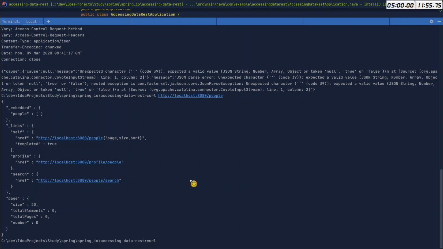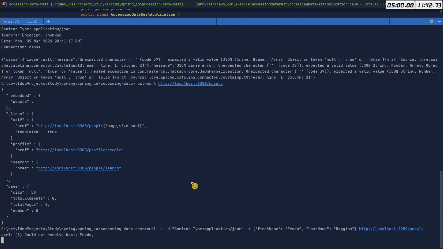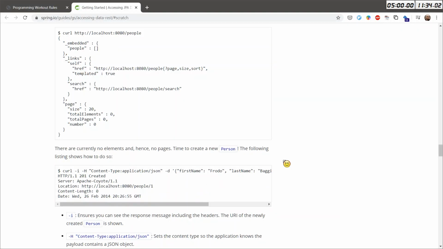And what if I remove those then? Hmm. Okay, I don't know how that is supposed to work.